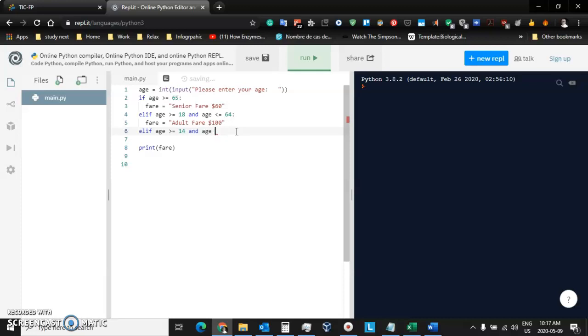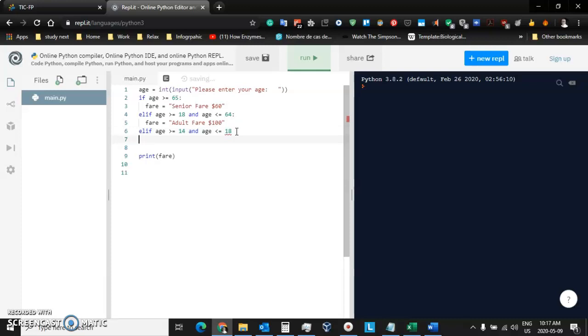Now, a common mistake people make is they say greater than or equal to 14 and less than or equal to 18. You can't do that. You have to write the whole thing out again with a variable. So age is less than or equal to 18. Okay, so that's the case of a youth.